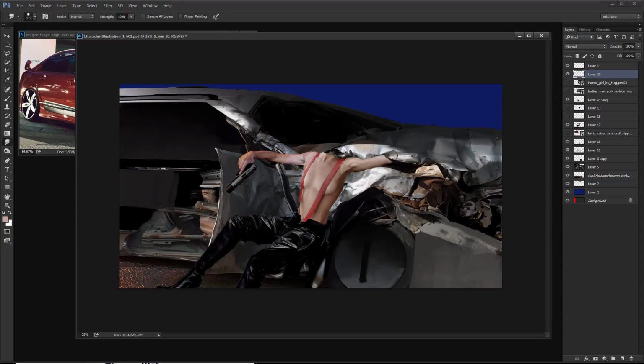And as you see right now, there's already some kind of pose information that I've managed to do during the time I was talking about different aspects.